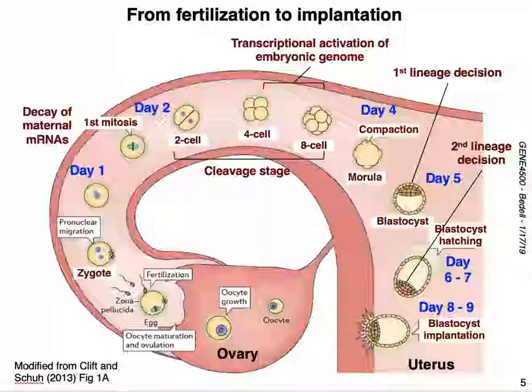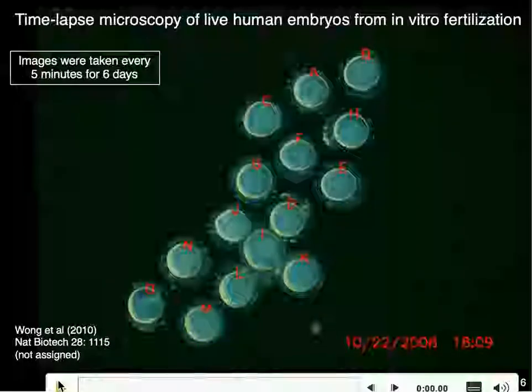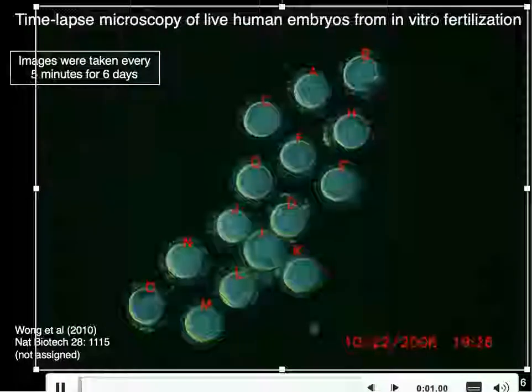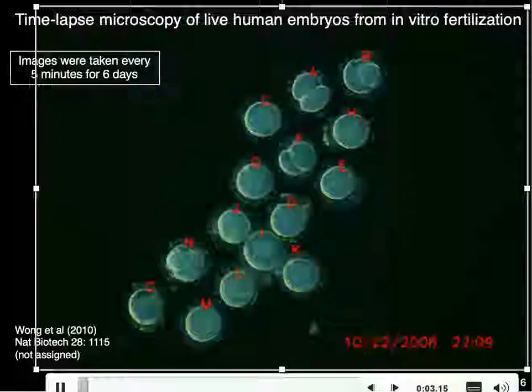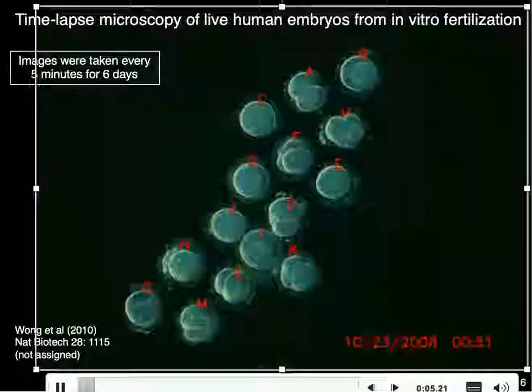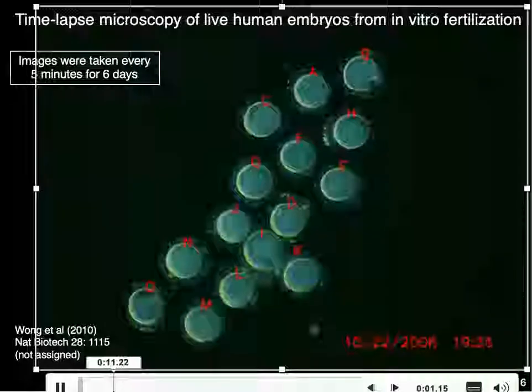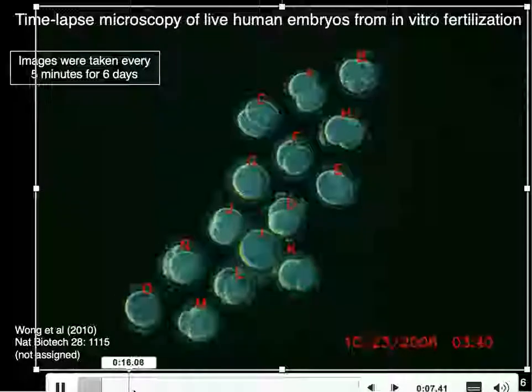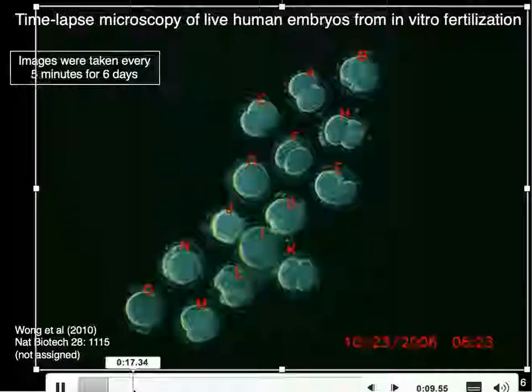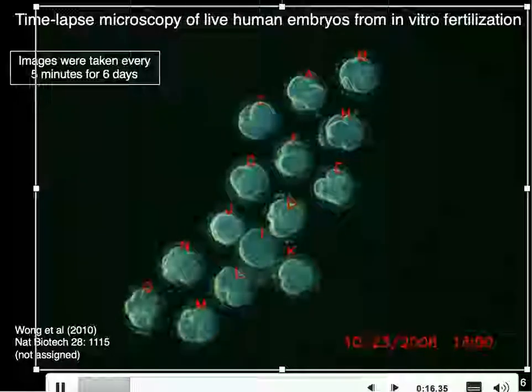You're just getting the tip of the iceberg, but I hope it intrigues you and makes you want to learn more. Okay, so this is, gosh, I can't believe this paper is 9 years old by now. But what they did, these are each an individual zygote. So however many there are here, and they're just being monitored through the microscope. Remember, these are all in the culture in the IVF clinic, just looking at it through the microscope.